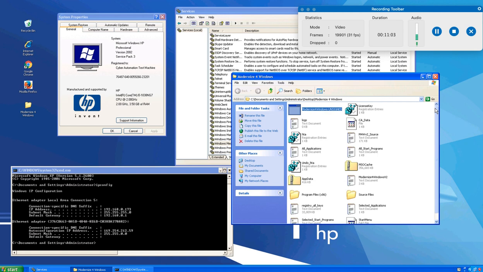So all you have to do now is transfer all of these files onto that system, and then we'll rerun the Modernize for Windows binary again. It'll automatically detect, just like it detected that this system was the source system, it will automatically detect the new destination system and start profiling that to be the same as this Windows XP 2002 system, which will take all of those system services and applications 20 years into the future. So I will go and copy those files and we'll restart this video then.